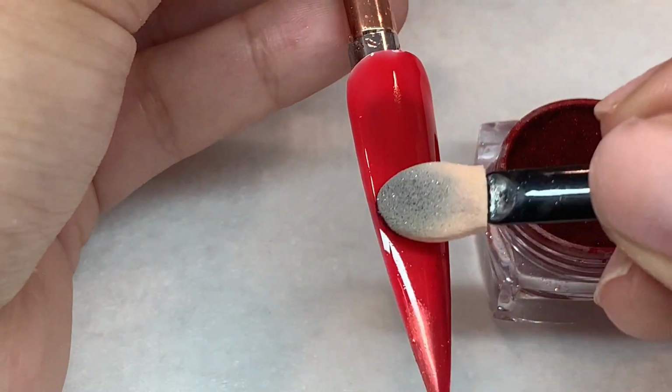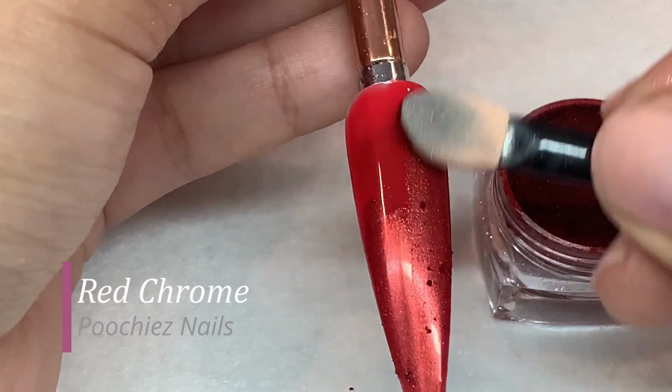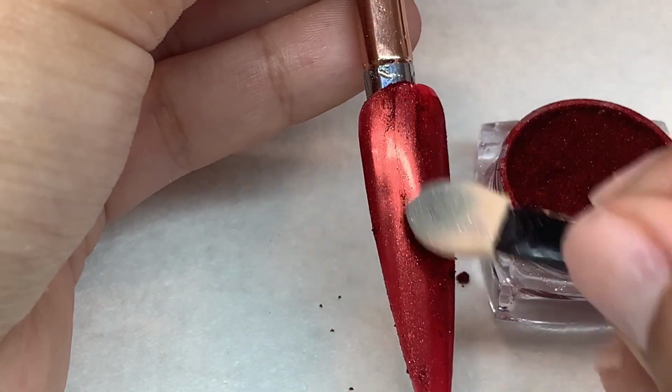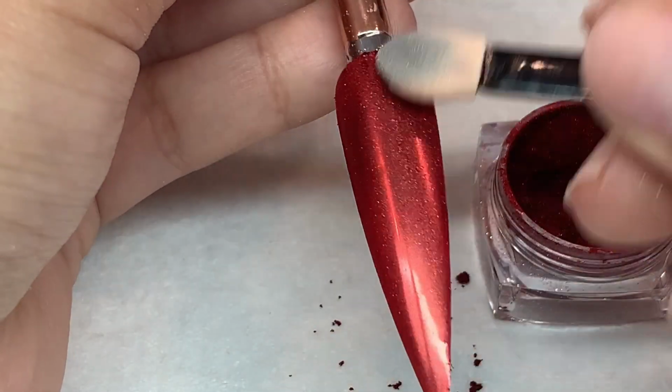I'm taking my red chrome from Poochiez Nails. I will also link that down below. It is so easy to apply and so pigmented. I'm obsessed with her chromes. I'm going to apply that to the entire nail.